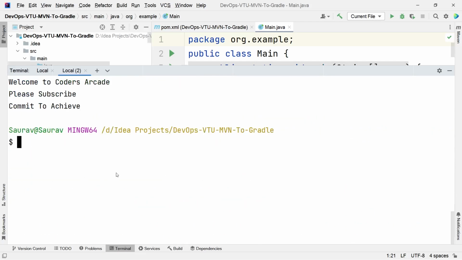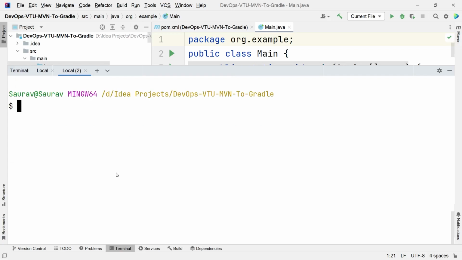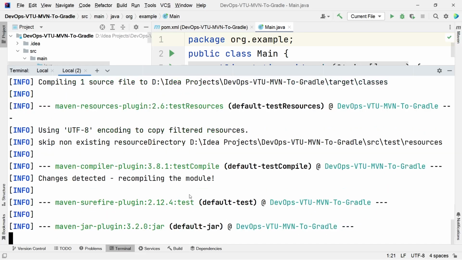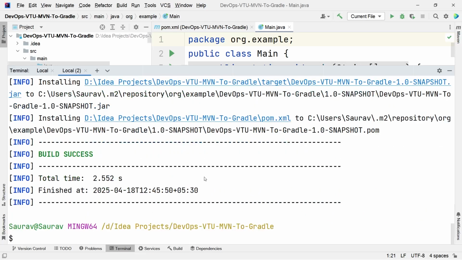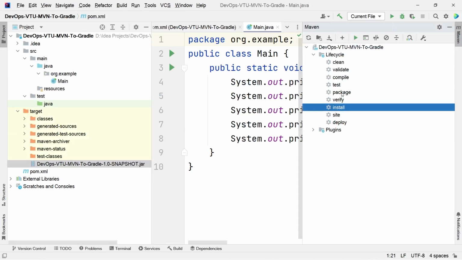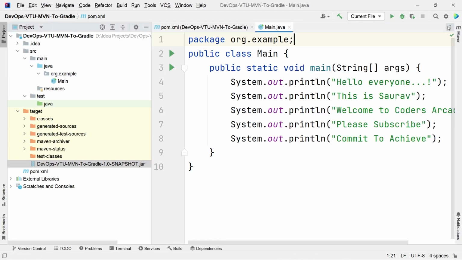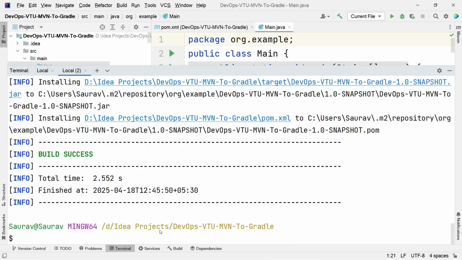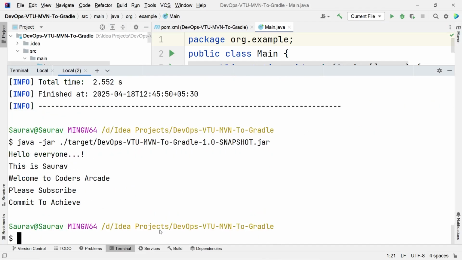So everything works, and just say clear and let me say mvn clean install. Press enter. If there are any dependencies left to be installed, it will install them. Not required. So now let's see the cycle here. And if you see, till here it is done. So automatically all the things have been done till install. Now let's again run that mvn jar and run this.